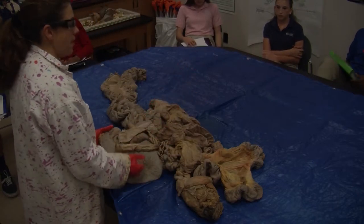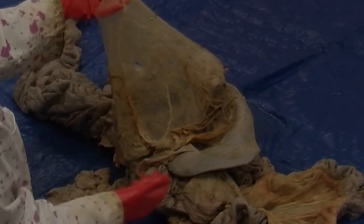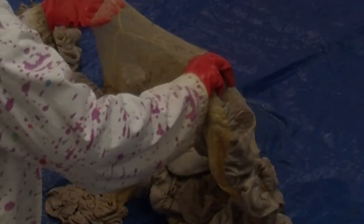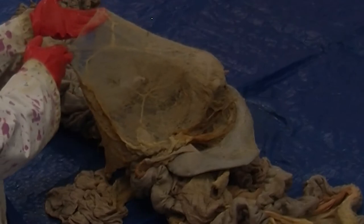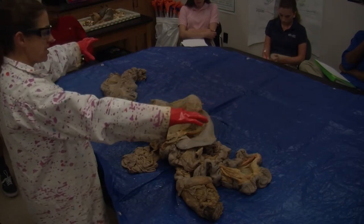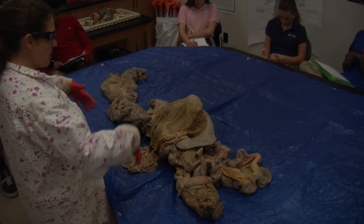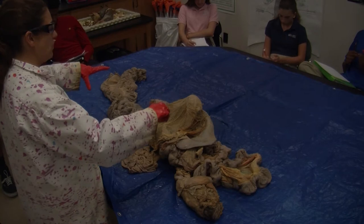Mesentery, let's go back to mesentery a moment. Now, do you see on this underneath side? Now, I've had this horse for a while, and so it's become a little disheveled, but you can still see this beautiful mesh of mesentery. And it is different from the mesentery that's in between the loops of bowel. This mesentery is the same thing. It's a connective tissue with blood vessels and with nerves. And this mesentery that goes over the top of the entirety of the digestive system is there to hold it in place. Like the peritoneal membrane, we talked about those, this mesentery lays on top of the intestine to hold it in place.